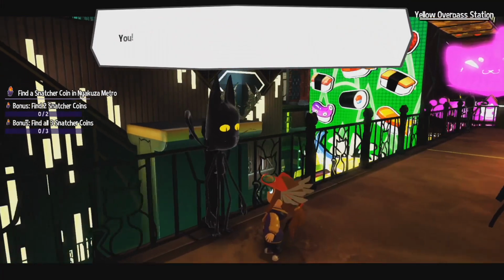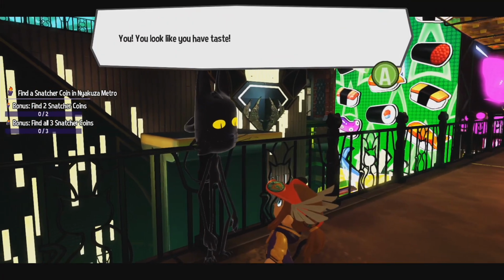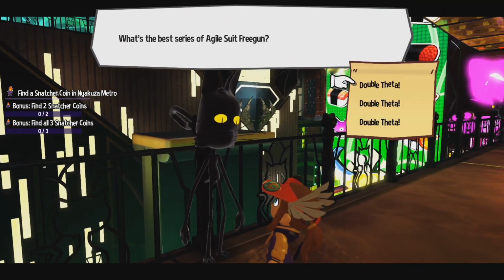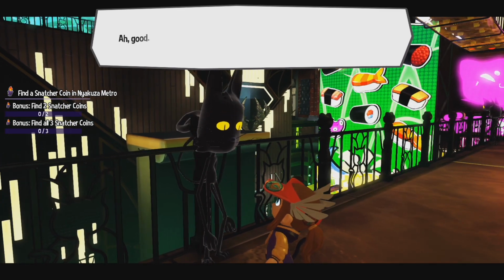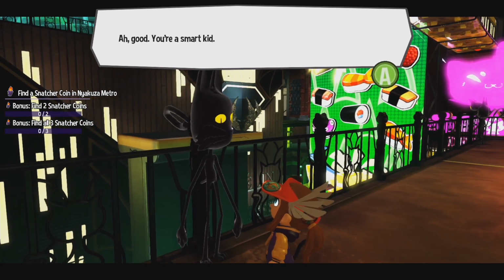Hello? You look like you have taste. What's the best series of Agile Supreme? Double fader? Ah, good. You're a smart kid.